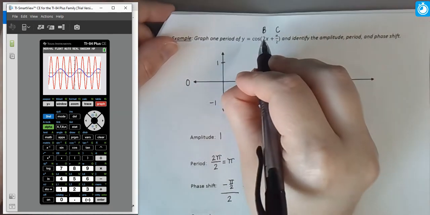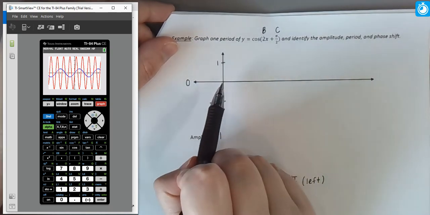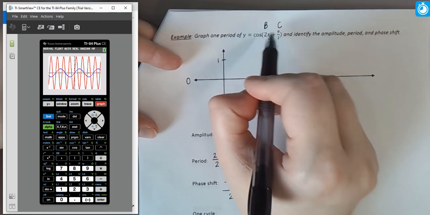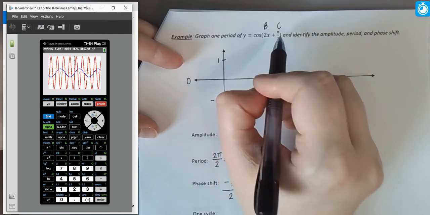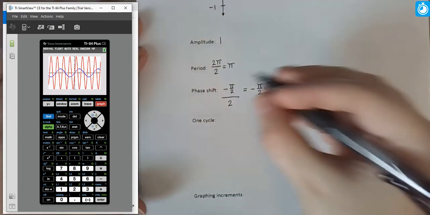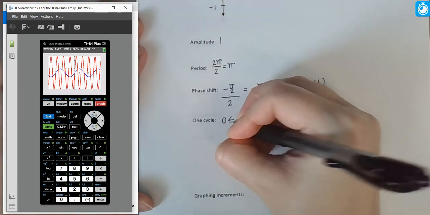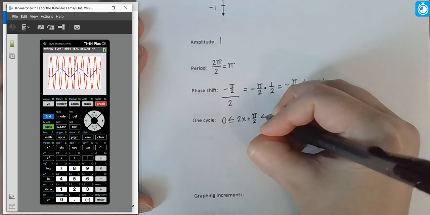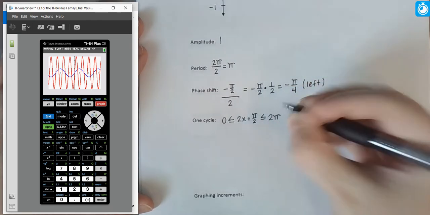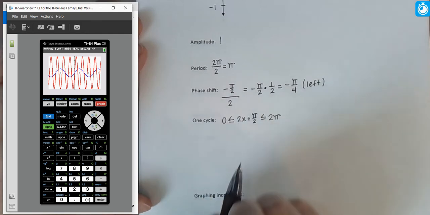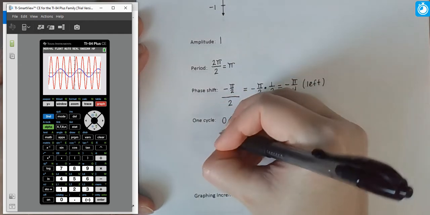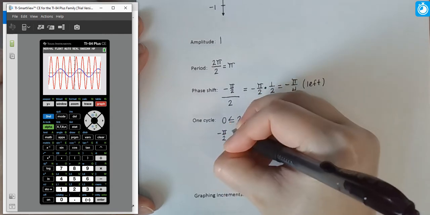What we want to know is what have these constants done to our standard cycle from 0 to 2 pi. In other words, if the standard input goes from 0 to 2 pi, well, what does this specific x go to, given that we have these 2 additional constants involved? So our standard cycle is going to go from 0 to 2 pi. And so based on that, since we're graphing with respect to x, where is x going to start? Where's it going to finish? So I want to solve for x in this inequality. I'm going to start by subtracting pi over 2 from all 3 sides.